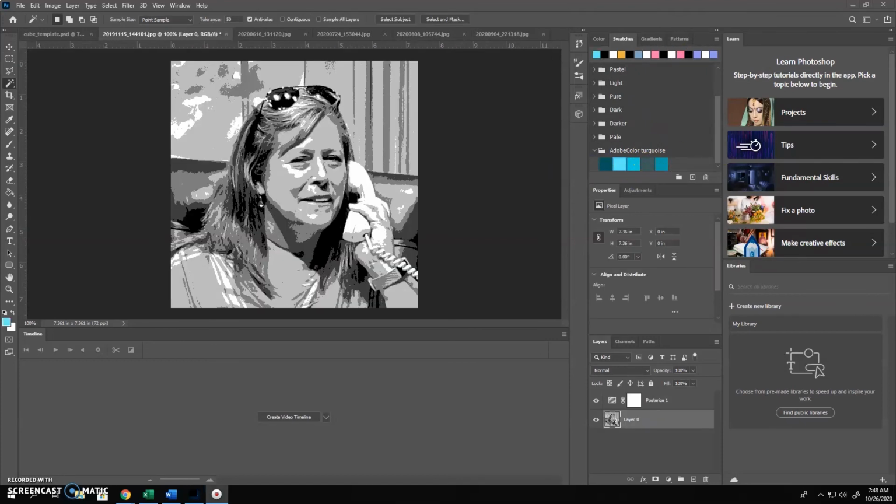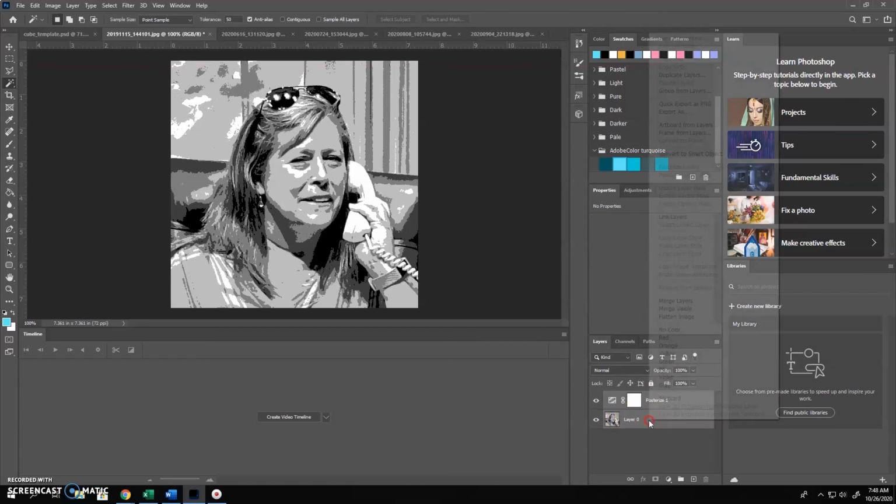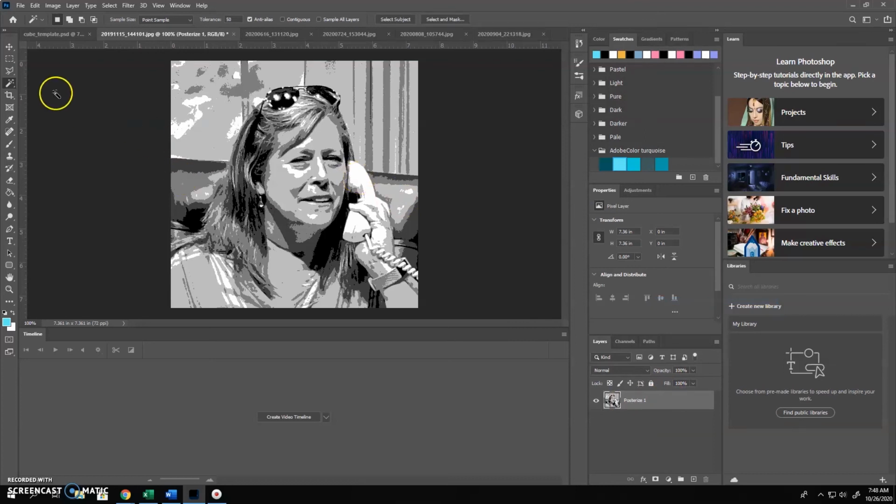So in order to use this, we need to go to our Layers panel, and we need to select both layers, our adjustment layer and our photo, right-click, and merge layers. If we don't merge layers, then we won't be able to select the right thing with our magic wand. So I'm going to go to my magic wand. Right now my tolerance is set at 50. And I'm unchecking contiguous.